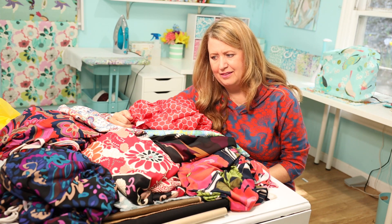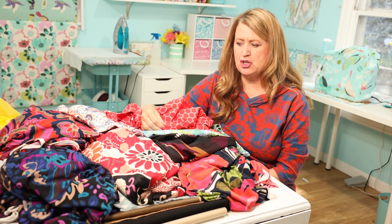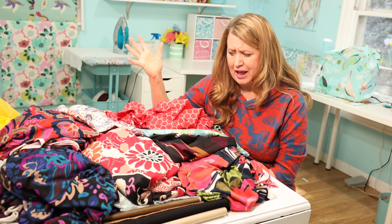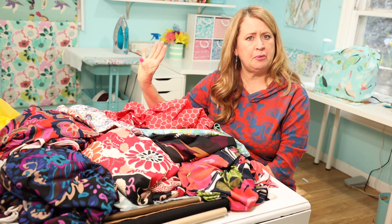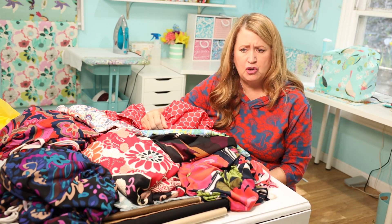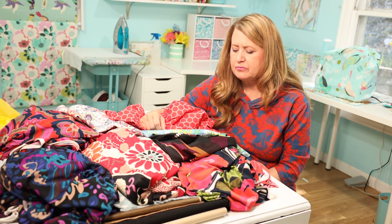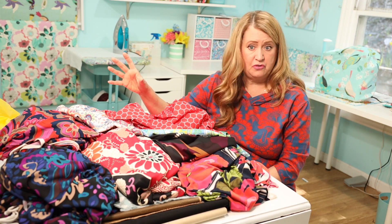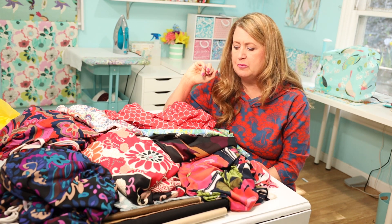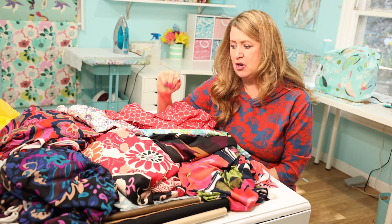If you saw my Frugal Frock video I just posted, I had trouble cutting that fabric because I loved it so much — but it was easy to cut knowing I had this new bag of fabric because the pressure is on to get stuff made. I already had fabric in my stash but not a lot of spring and summer. With COVID my sewing went up a notch and I used a lot of it; I had a lot of old fabric I didn't love, so I was trying to use some of that up. I wanted things I would love to work on and love to wear. I have some great fabrics but a lot were winter, so I'm ready to move to summer and spring.